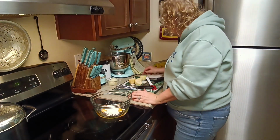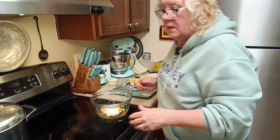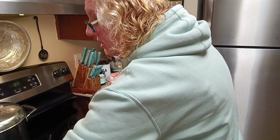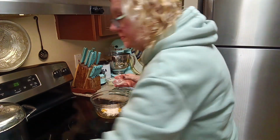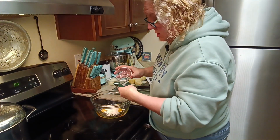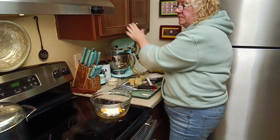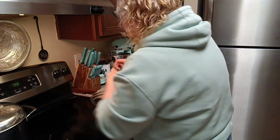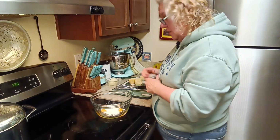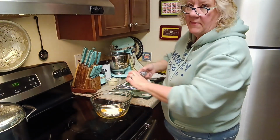All right. And what's next? We got to put some salt and pepper. We got about, let's see, was this a teaspoon? I don't remember if this was a teaspoon or half a teaspoon. Yeah, it's a teaspoon. And some black pepper. Gonna check that applesauce. It's gonna be fine in the pot. I'm gonna go ahead and turn it off because we'll just have to mash it.